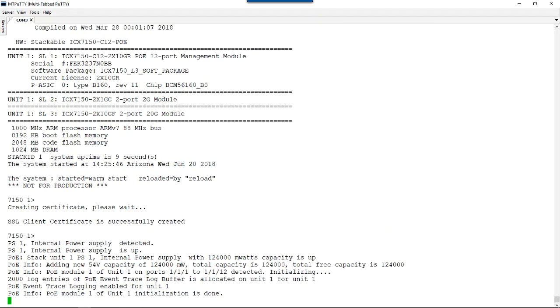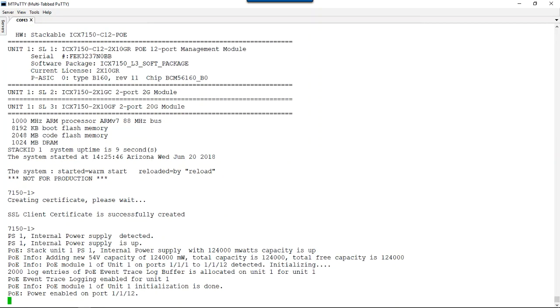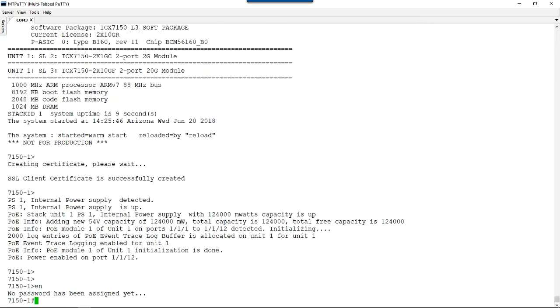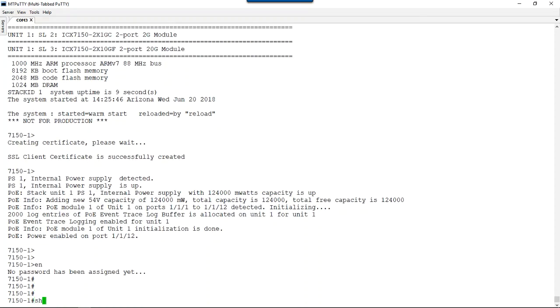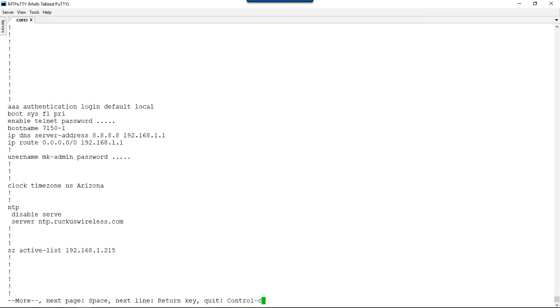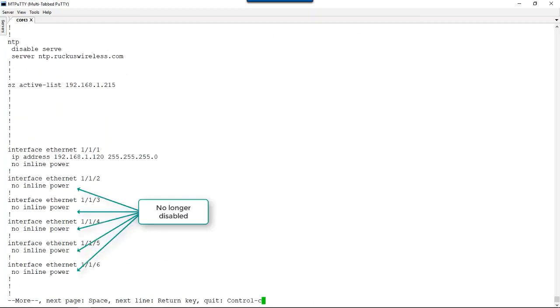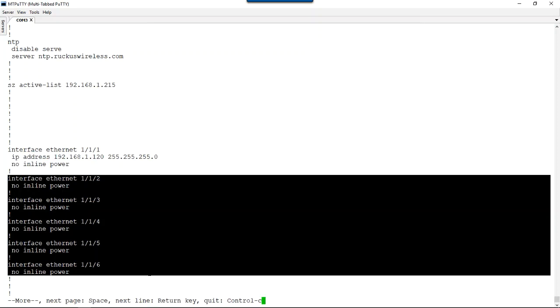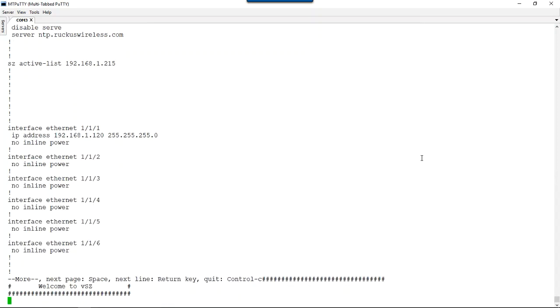So watching a switch boot really isn't all that fun, so I've sped through that a little bit for us and had this boot up for us in a little quicker time than it was for me sitting here watching it. But anyway, let's take a look at what we have here. So we'll get into enable mode, take a look at our switch, and we'll do a show run. So our show run, remember last time we looked at our show running config, we had those ports disabled and they weren't operational, but we restored to the configuration file the configuration that had those ports enabled. So right now when we look at ports 1 through 6 or 2 through 6 are the ones we changed, we do not see them as disabled anymore. These ports are now re-enabled.